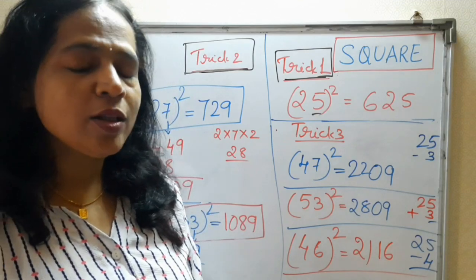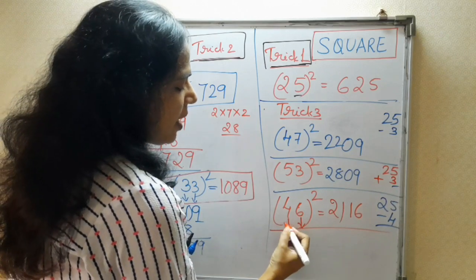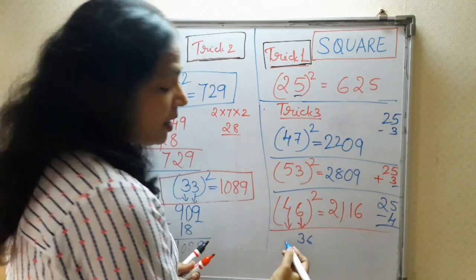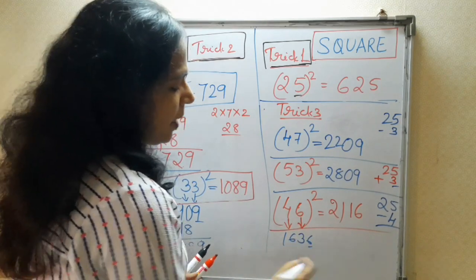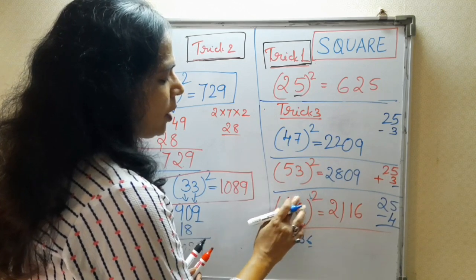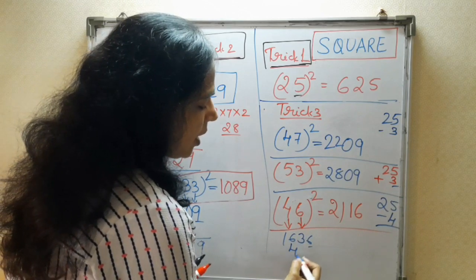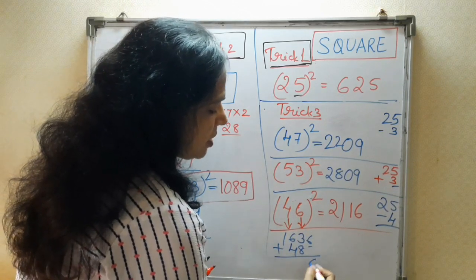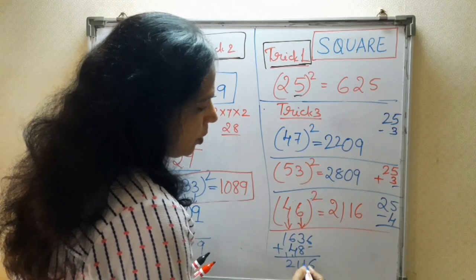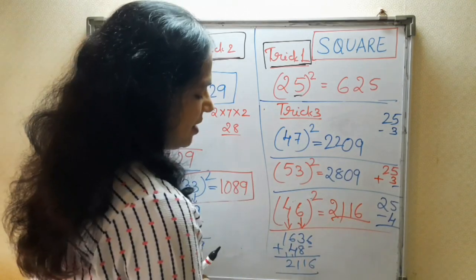Now you want to cross check. Let's take 46 by using by this trick. What you need to do? This square and this square. What is the 6 square is? 36. 4 square is 16. Then, leave one place and multiply these two, all three numbers. 4 into 6, 24. 24, 2's are 48. So, writing 48 and adding. 6, 8 plus 3 is 11. 6 plus 4, 11. 1, 2. 1, 1, 6. See? This answer and this answer is same.